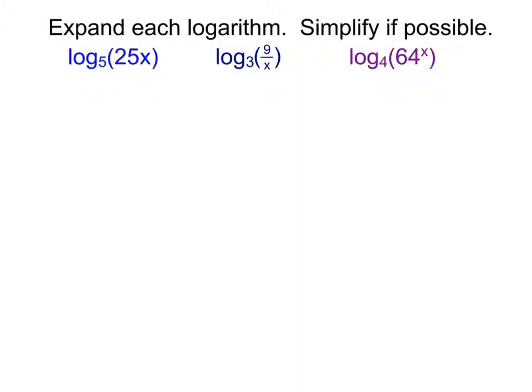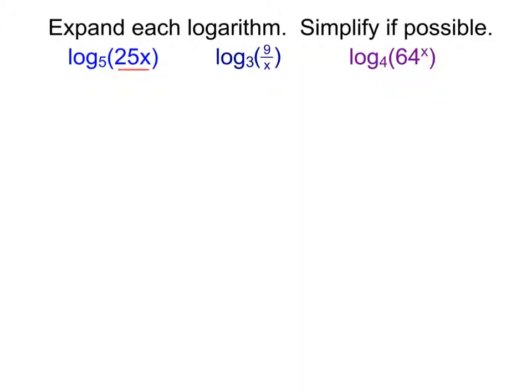All right, so we're going to now use those rules to expand these logarithms and then see that there's actually a little bit of simplifying we can do by using this information. Because right now, as I first look at this, there's not much I can do with it without any special rules. But you're going to find there is something we can do now that we know those. So this first one, log base 5 of 25x. Which rule are we going to use? Of those three rules that you just wrote down, do you think this would be the first, the second, or the third rule?